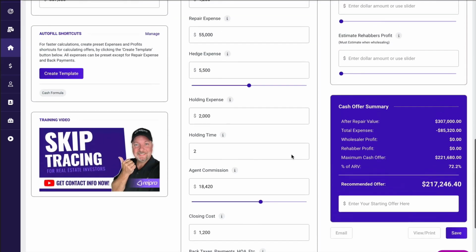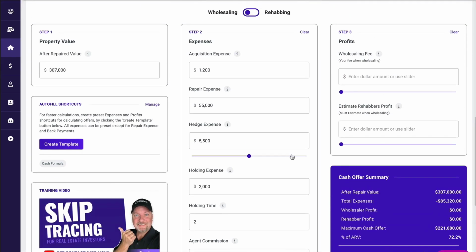Now, as we scroll back up, this is where we're going to start to put in potential profit. If you're wholesaling this, now this fee could vary. Generally, it could be anywhere from 3 to 20%. Sometimes it may be less. This is all going to change depending on what offer the seller is willing to take. There are cases where you might predict, hey, I'm going to make 10 grand, but you try to sell it to a new investor and they say, Chris, I'll give you 5 grand for it. Okay, you might settle for 5 just to get rid of the deal. There's also going to be cases where you hit a home run and these profits could go way up.